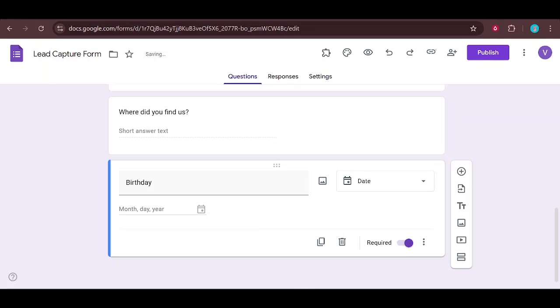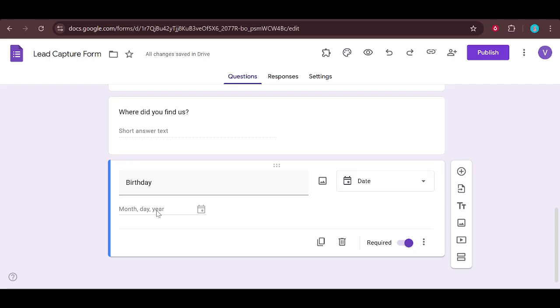In this video, you'll learn how to change the date format in Google Forms so it appears exactly the way you want. Maybe you're seeing dates as month, day, year, but you'd rather have day, month, year, or the other way around. The trick is that Google Forms doesn't have a separate date format setting inside the form itself. Instead, it relies on the language and region settings of your Google account. Once you know where to change that, the date format in your forms will update automatically.